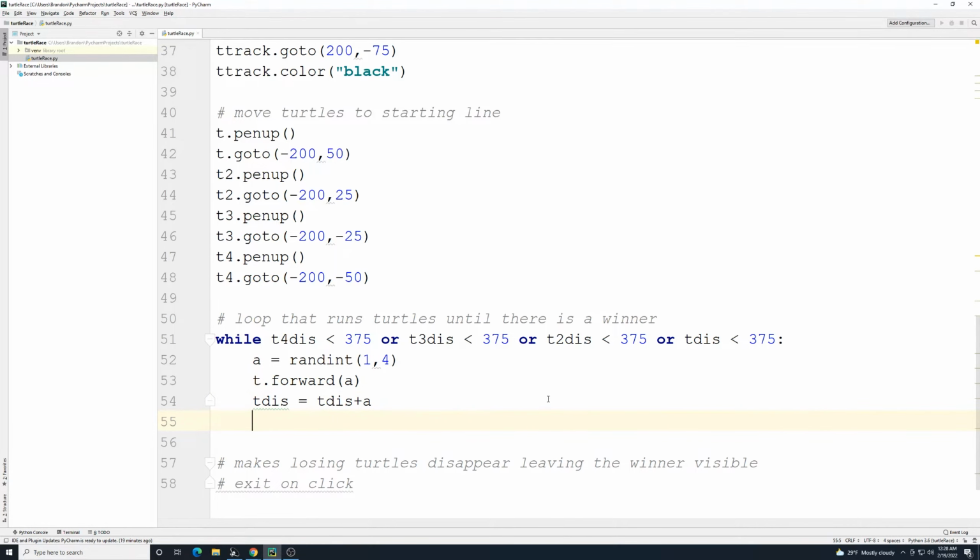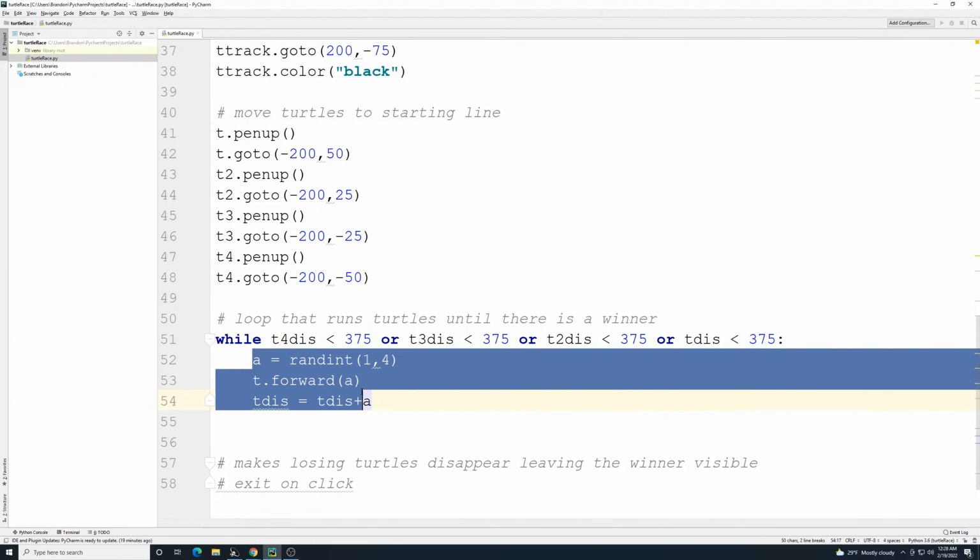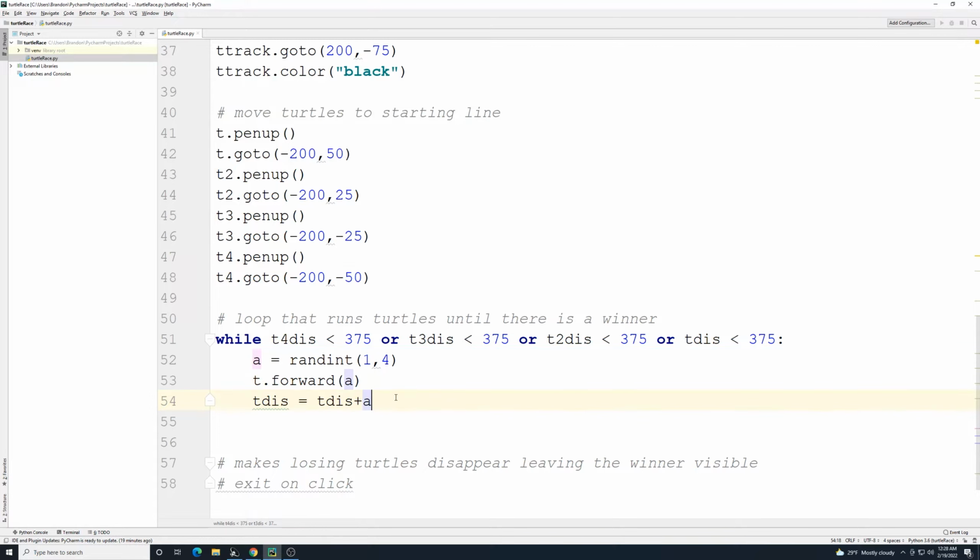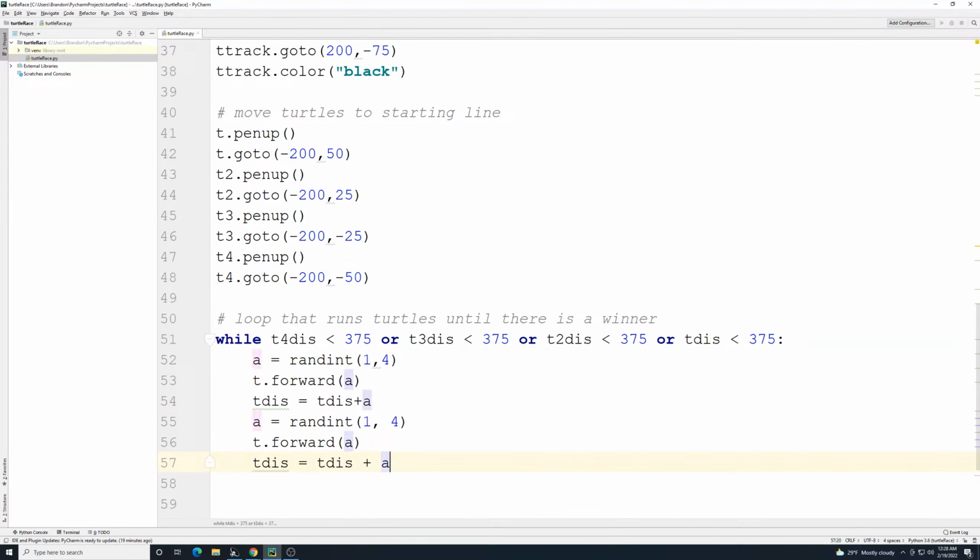So then we can go, I'm just going to copy this. I'm going to paste this here. Then here, this is going to be B, because I don't want them going between the same integer.